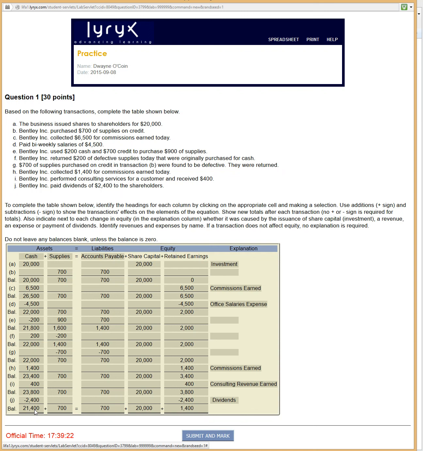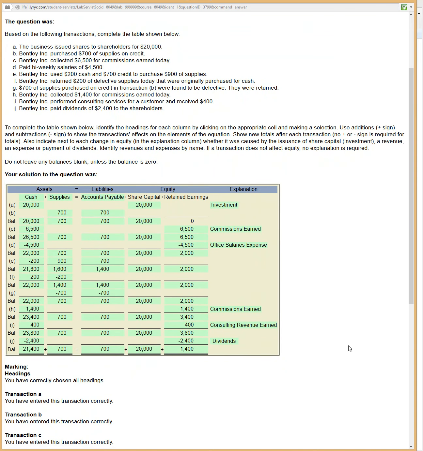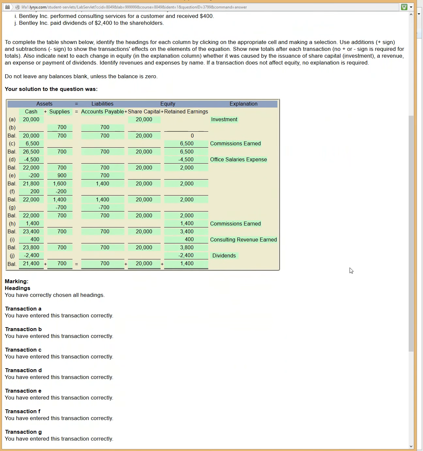And we can just quickly check to see if it adds up. 21,400 plus 700 would be, what, 22,100? So 27,000 plus 1,400, the 20 and the 14 agree with the 21,400, and the 700 agrees. So that must all balance. Let's see what Lyrics thought of all of that. Lyrics agrees, Lyrics is happy, we're happy, and we're done.